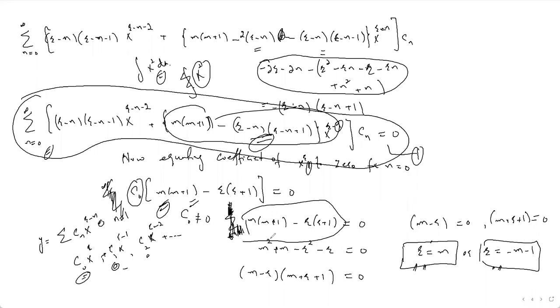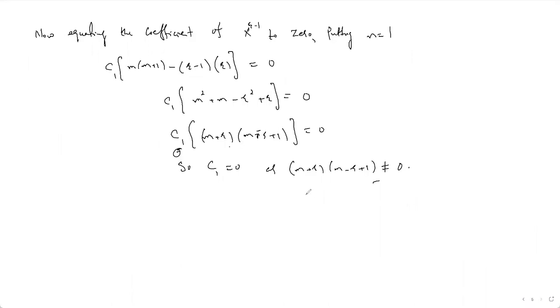ओके जी सर. ओके सो यहाँ पे ये कह रहा था मैं, so this is not equal to, this implies c1 is equal to 0. So if c1 is equal to 0 implies this c3, because you know that c1 is equal to c3 is equal to c5, because all coefficients can be found in terms of c1, they are all equal to 0, right? So we are not bothered about those odd coefficients. Now we need to look for the even coefficients only, like we have c0, c2, c4. Okay, so in order to find out those coefficients, I will try to find out the recurrence relation.